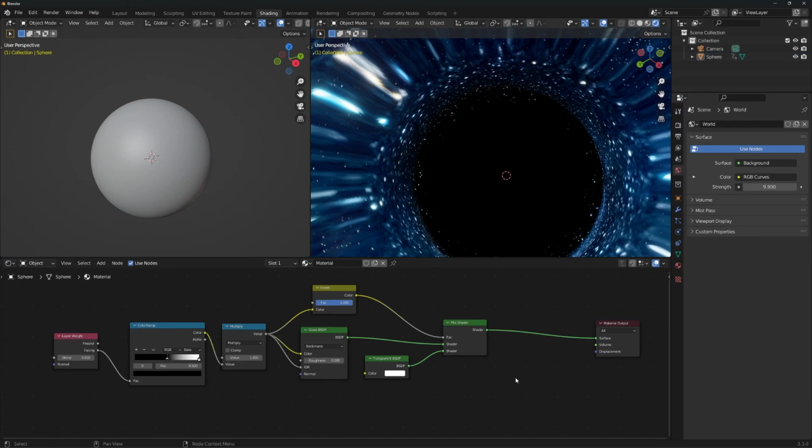So after a bit of tweaking, this is what my shader looks like for the actual black hole object. We have a layer weight set to a very high blend with the facing module, and that goes into an easing based color ramp, with black being at the midpoint and white at the far right end of the scale. And that effect is multiplied slightly, and that provides an inverted version of itself to be the mask for the driver of this glass and transparent BSDF shaders mix.